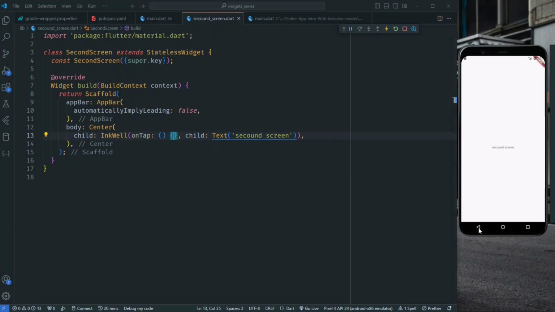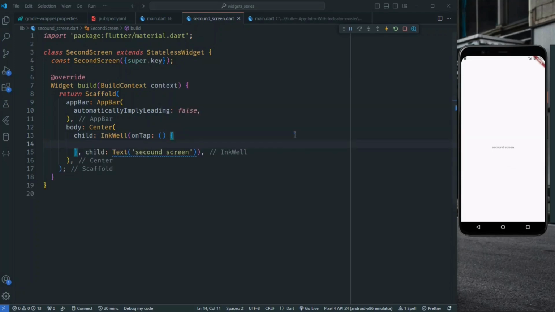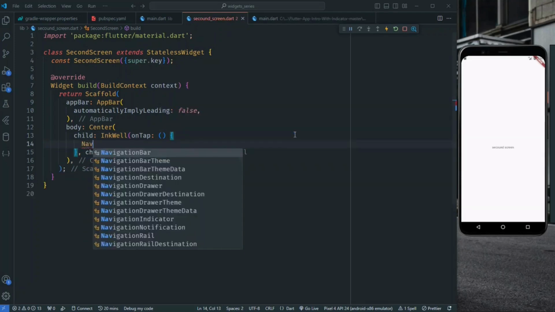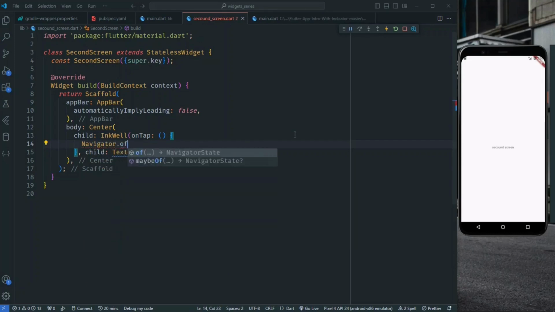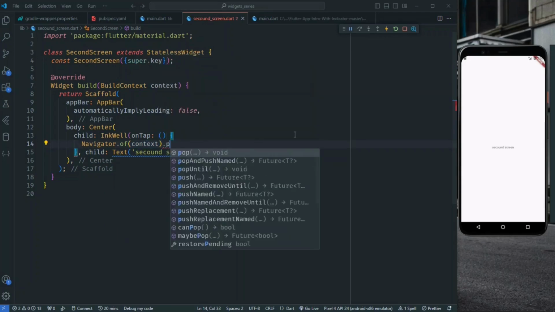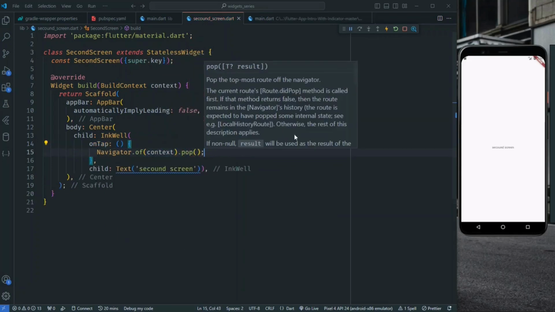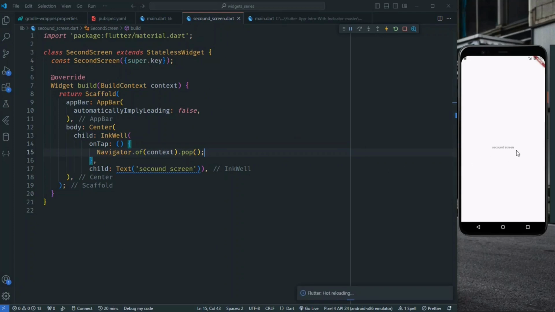Okay, we have the onTap, and now we want to get back to the screen which we came from. Here the back button on Android also works, but on iOS there's no back button. So how could we enable our user to get back? We could use a function called pop. How? We're going to call Navigator.of(context).pop. With the pop function, we could just pop our screen and get back to the screen which we came from. Okay, now we make this text tappable, so we tap it and get back to the screen which we came from.